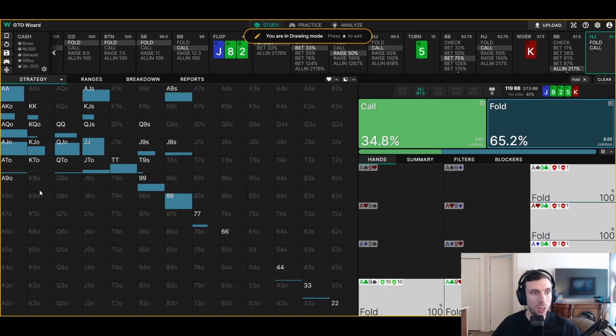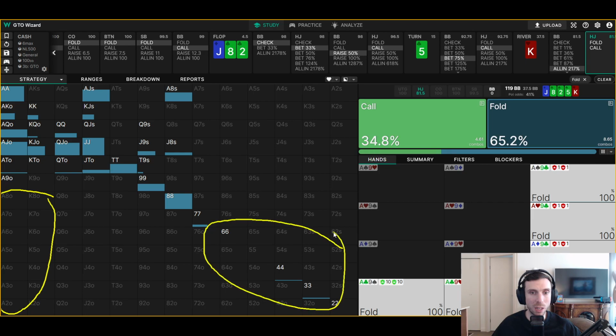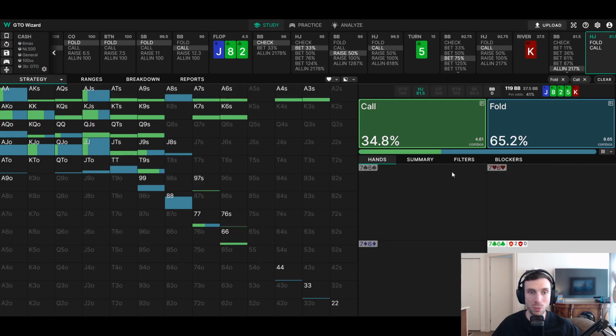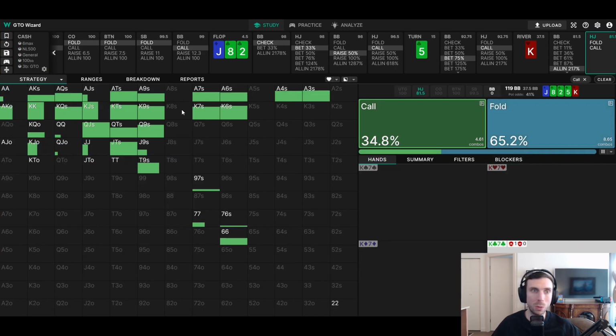But then you think about all of those low cards, and it doesn't look like any of these combos here are significant in blocking folds. Rather, they're only blocking calls. So that's a good reason why we would be using the low wheel card combos with the ace rather than the high card in our hand.